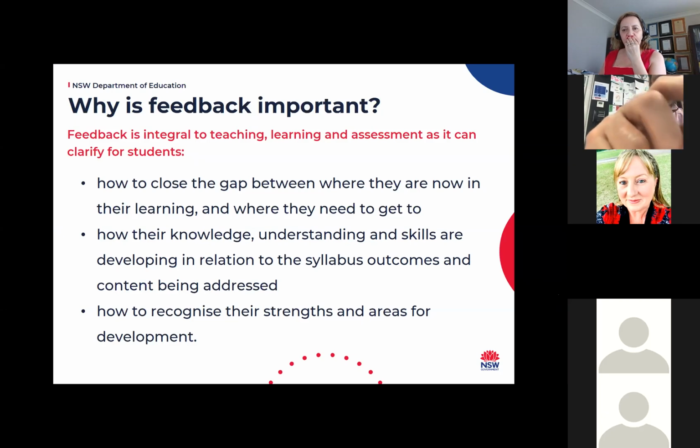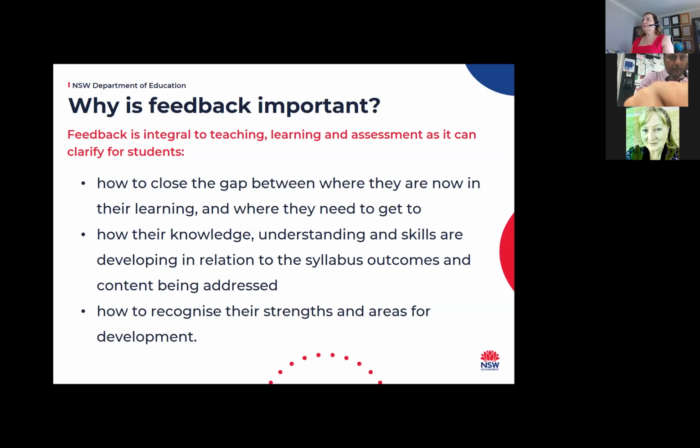According to CESE's What Works Best 2020 update, feedback is a core component of teaching practice, intersecting with learning, assessment, and reporting. It is central to the assessment and reporting requirements of New South Wales syllabuses and a key aspect of Standard 5 of the Australian Professional Standards for Teachers. Feedback is also one of the themes of effective classroom practice in the School Excellence Framework.